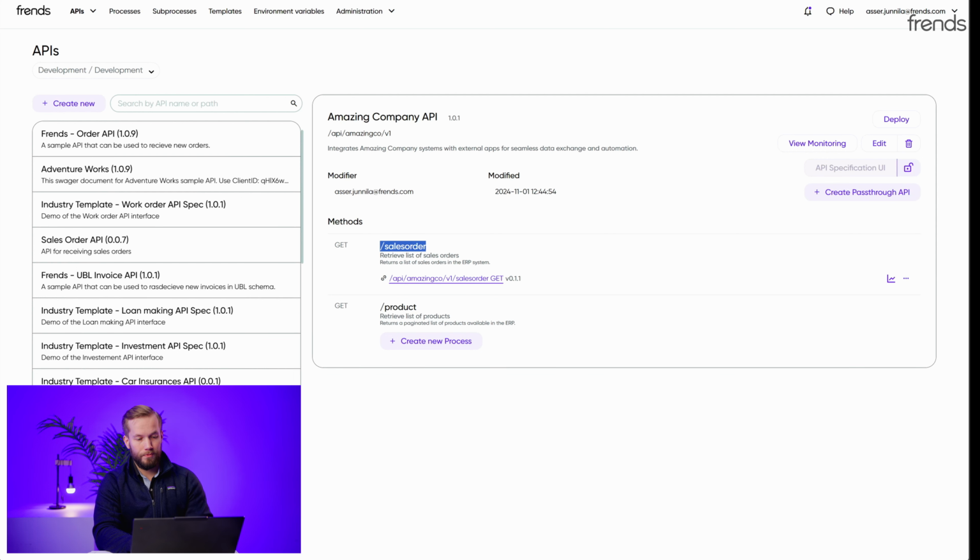So that's the traditional way of building APIs with Frends. But one of the latest features is pass-through APIs. In a scenario where we have an existing API exposed by some application, but we want to place Frends in between to get the monitoring and the authentication in place, we can just create pass-through APIs. As their name suggests, they just pass that API call to the backend system and then return the response to the actual Frends API caller. So let's configure that next.